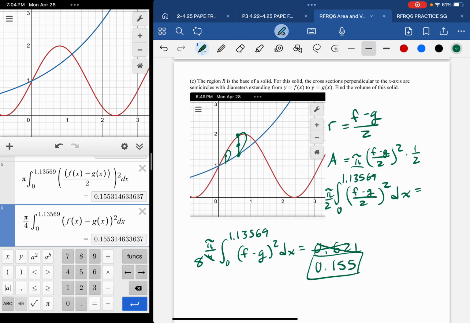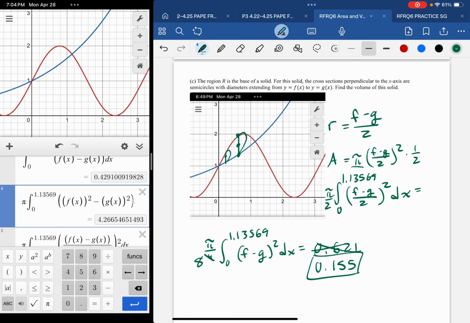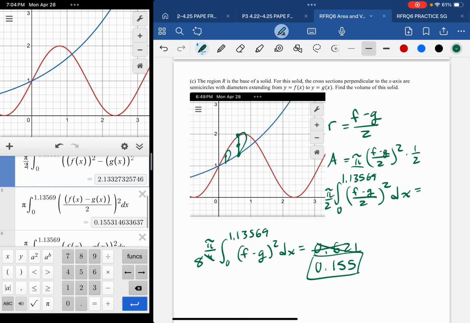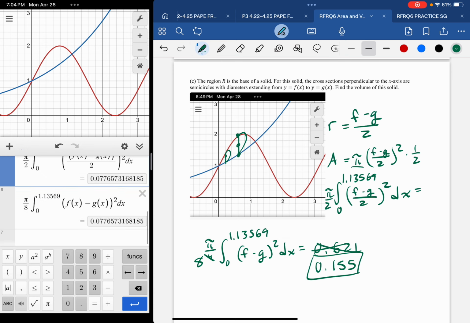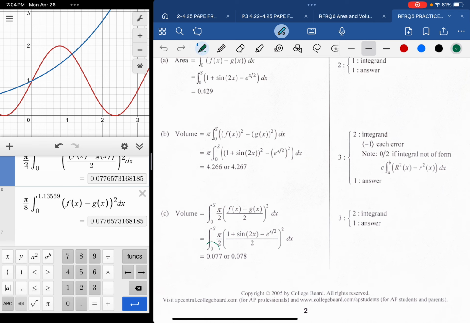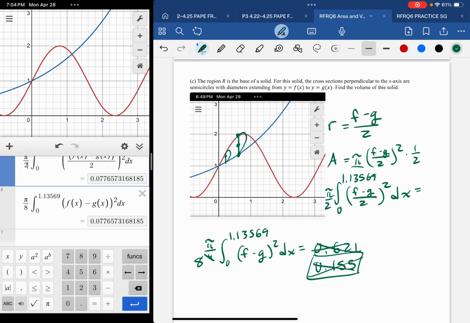I made a mistake in front of you guys. I put an 8 right there. Yeah, it looks like I get the right answer. Okay, so let's put a divided by 2 right there. Oh, that's the wrong one. I'm supposed to put it right there. Divided by 2. Okay, so 0.077, which is the correct answer. Dang, what a doofus. I would have got that one.